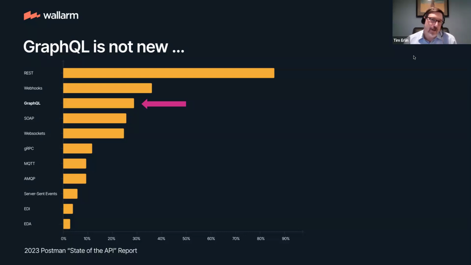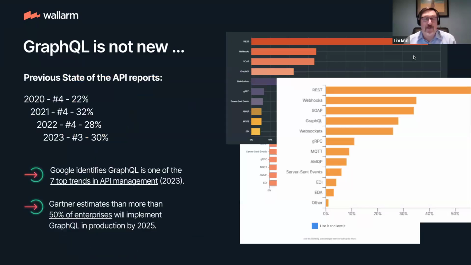But I also wanted to look at the history a little bit. So on the next slide, another benefit of that Postman State of the API report is that there are previous versions of it. So if you go back and look at the previous versions, where they did essentially the same graph, one of them was slightly different in terms of the questions it asked, but they then stuck with this one view.